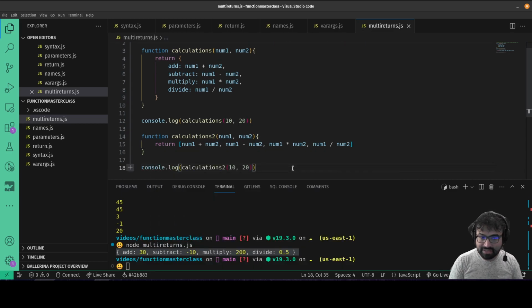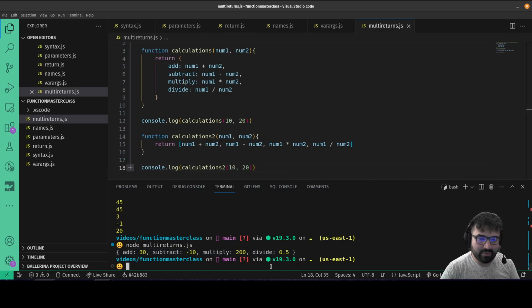In certain situations, one might be better than the other. Okay, depending on, do I need to loop over those things that I get back? I might prefer an array. But if I want to give clear labels to the things, then I might prefer an object. But it allows me to ship more than one thing out of the function.